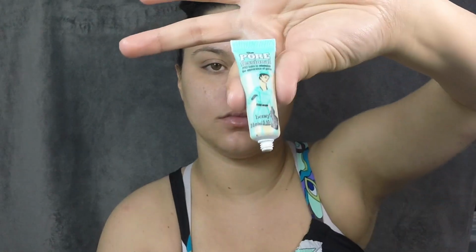Now I'm going to use my Best Damn Beauty lip mask to moisturize my lips. Now I'm going to use my Porefessional Primer. I love this thing.